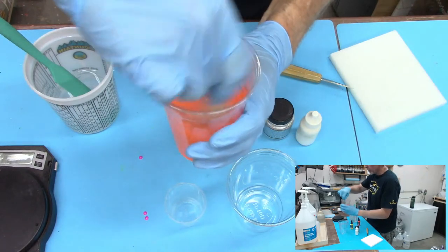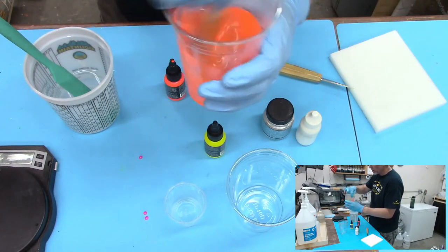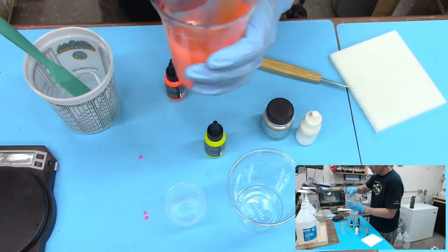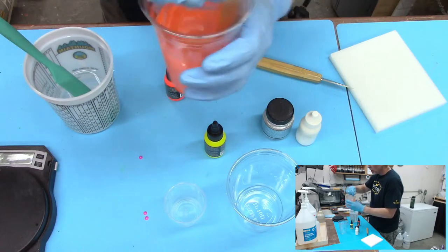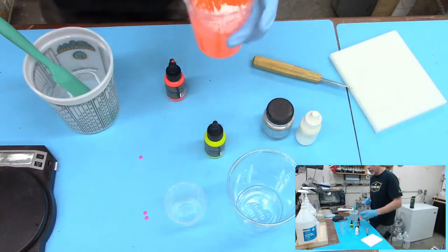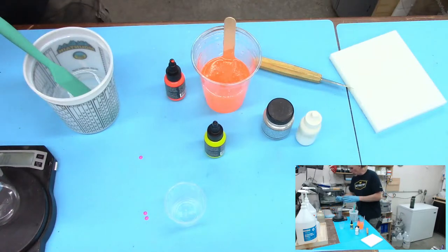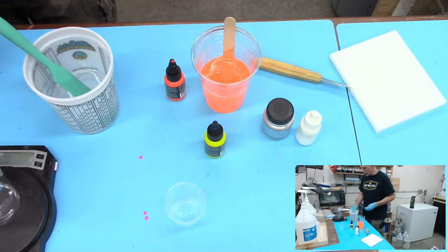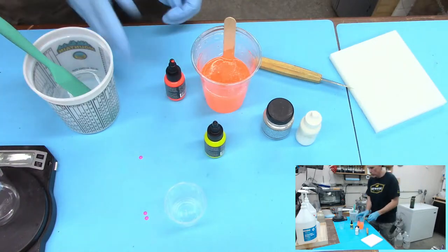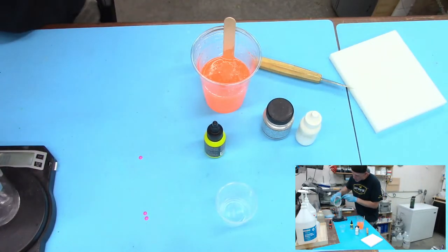Because it's true. It can get a little bit cloudy, but it's not going to become totally opaque. I was trying to mention that with pen blanks. There we go. That's a little bit more vibrant. I think we're still going to be able to see in there, see those swirls? I think we're good to go. I think I did it good. All right, so 210 grams in here.